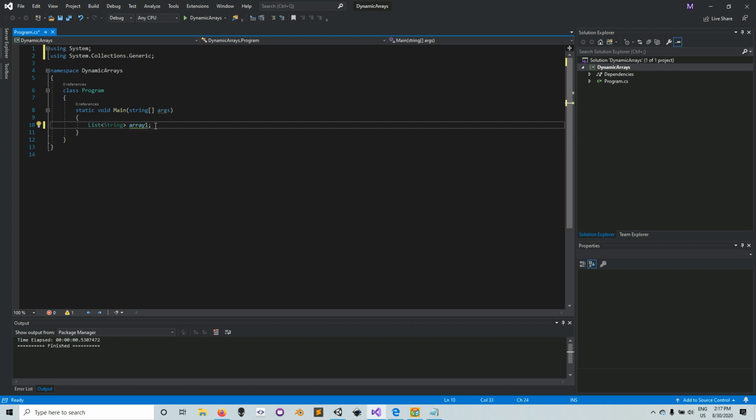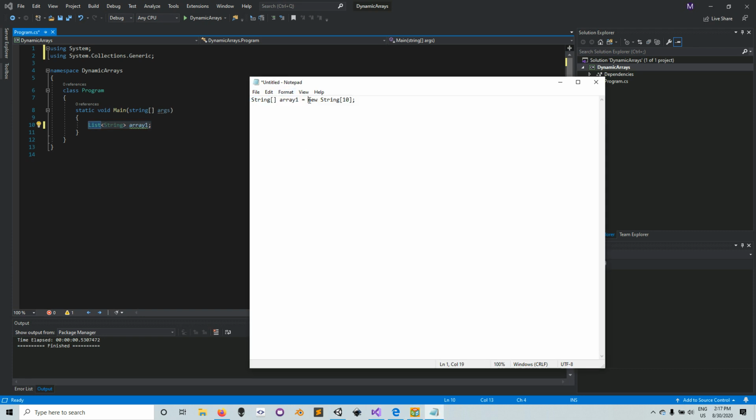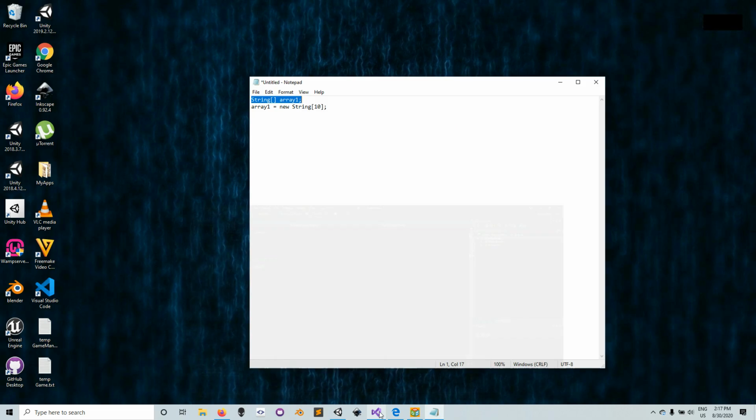Now this is your declaration. This is the same as this. Remember, even in this one, you can declare first, right? And then come down here and initialize. So you say array1 equals new string. So you can first declare, as we've done here, and then in the next line you initialize the array by specifying the number of boxes or number of slots available to the array. That's the number of items you can store in the array.